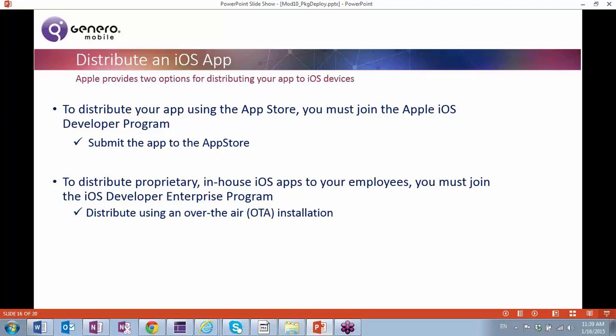You join the iOS Developer Enterprise Program, and then you can distribute your app using an over-the-air installation. So those are two different programs, and you can't just join one of them and be able to distribute your app both ways. If you do need to distribute your app both ways, you actually have to join both programs. They're two different things.